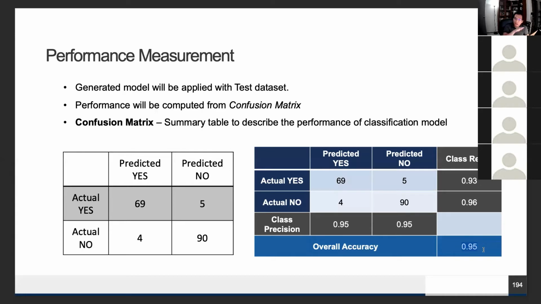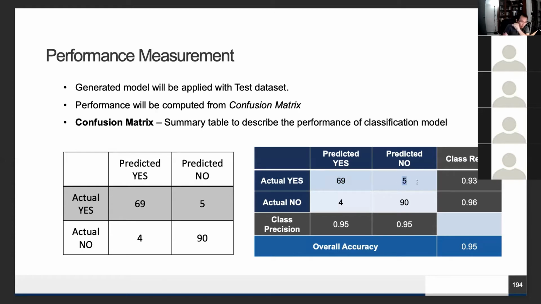Okay, so how about the recall? The recall indicates the number of selected classes that have been correctly predicted for that class. For example, in the group of actual yes, the total actual yes is 69 plus 5, right?